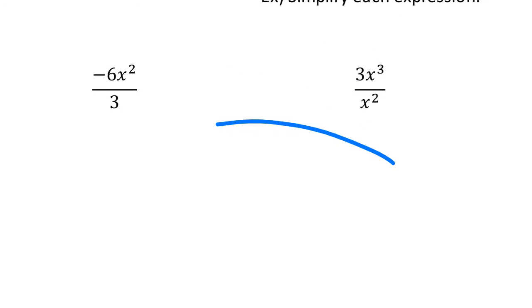These are other things that can happen. So go ahead and copy negative 6x squared divided by 3. All right, so sometimes you might have some like these where you have a variable in the numerator and the denominator doesn't. I don't have any x's in my denominator, but that doesn't really change anything here.